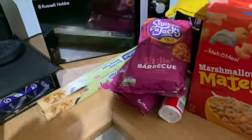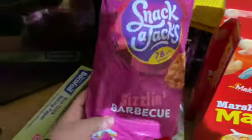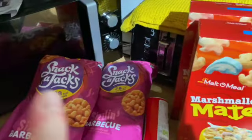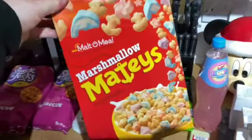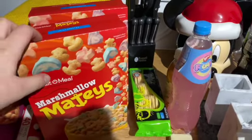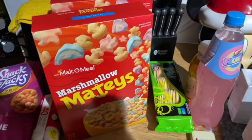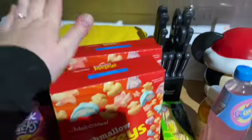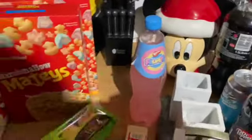I'm going to apologize for the shadow I'm casting because the light's behind me. Parchment paper — can't go wrong, always need parchment paper. Two packs of these Snack a Jacks, £1.65 for the pack, well worth it, delicious. Some of these for the snack bin. And Marshmallow Mateys — if you like Lucky Charms, this is a cheaper alternative that tastes exactly the same. They were two for four pounds.